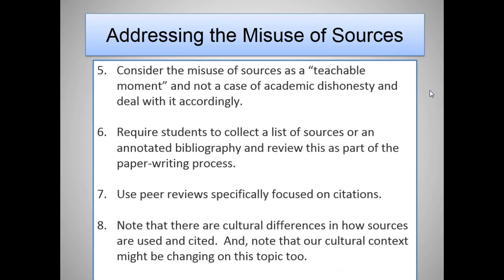If you make sure that students take the writing process seriously, and if you collect artifacts of the writing process, students are going to be less likely to plagiarize, because if they have to collect sources and do an annotated bibliography, cheating just becomes harder and harder. If I have to do all this work anyway, why bother cheating?